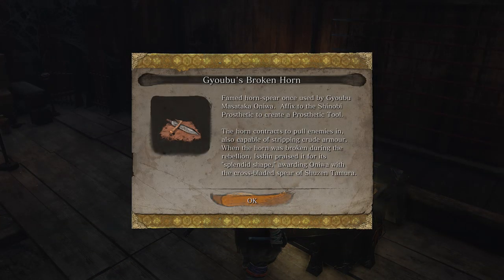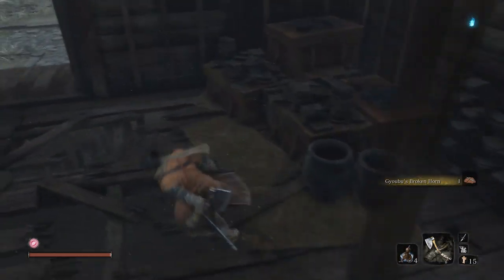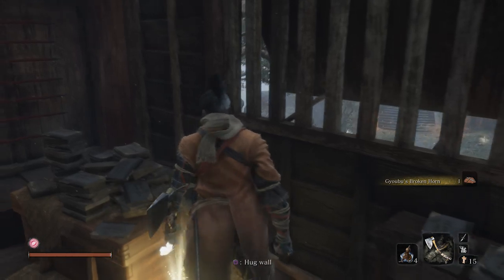Okay. Gyobo's Broken Horn. A feigned horn spear once used by Gyobo Masataka Oniwa. Oh, it's that guy, Gyobo. Okay. Affixed to the shinobi prosthetic tool, the horn contracts to pull enemies in, also capable of stripping crude armor. When the horn was broken during the rebellion, Ishin praised it for its splendid shape. Ooh. That was worth exploring.